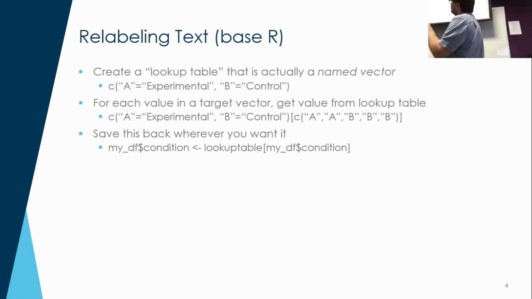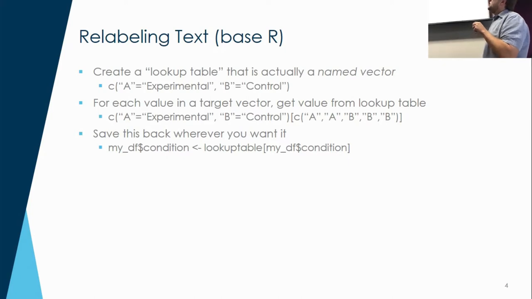Because what it's doing is taking your named vector, and then it's saying for each of these locations in that vector, return a value. So it says, well, in the vector, look at location A. Well, location A is experimental, so item 1 becomes experimental. Location 2 is also an A. Well, that's also experimental, so location 2 becomes experimental. Now, value 3, look for a B. Well, in our original vector, value B is control, so that returns control. That's how you build a vector of names using a lookup table.